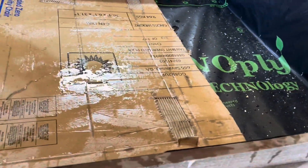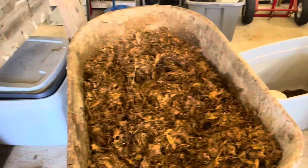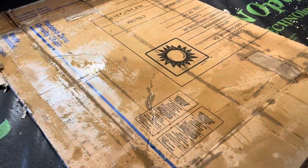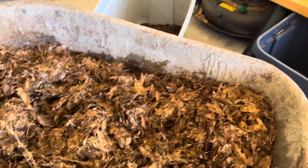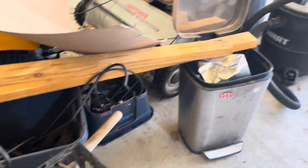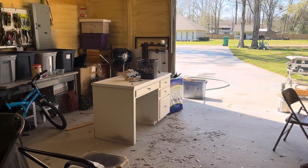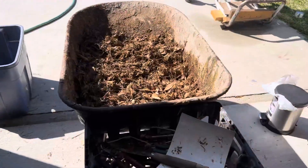Now this type of cardboard — notice how thin it is. What I'll do with that is put it on top. I do not put it in the bottom; I can and will if I don't have anything else. I'm fixing to dump my first load of wet leaves over in the bin and spread them out, make a layer on the bottom. Then I'll go back and do the rest of the leaves, my peat moss, my coffee grounds, and my paper, mix it up real good, come back and put it on top of this layer.